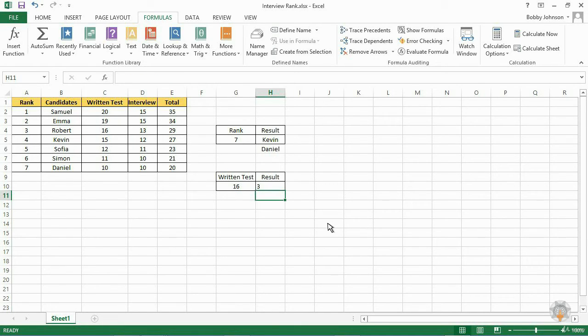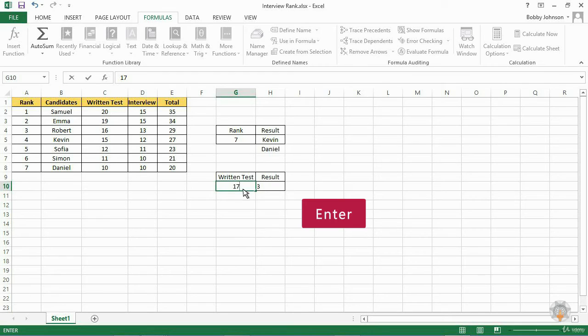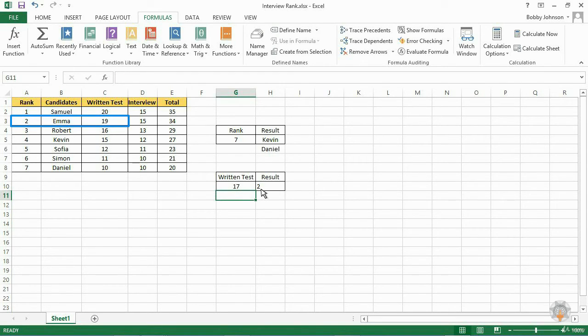For example, here it is showing rank 3 is matching 16. What if I changed it to 17? It will give us rank 2. What Excel has done is it's returning any value that is greater than 17 in this lookup range and has returned the position of the value that is matching 17 or greater than 17.